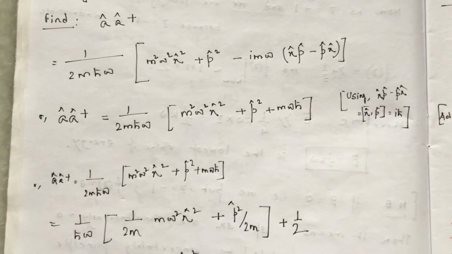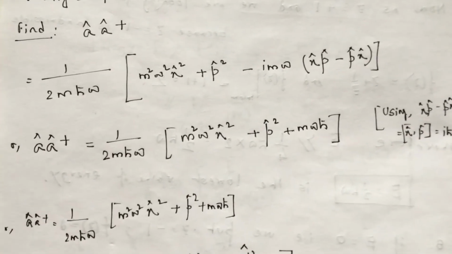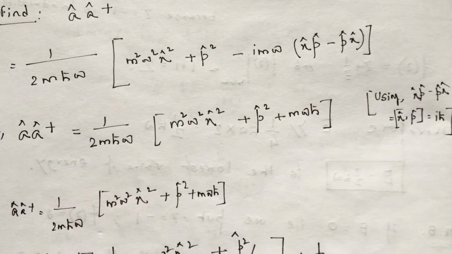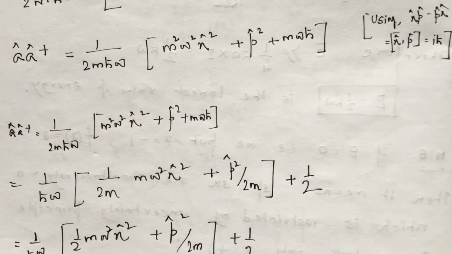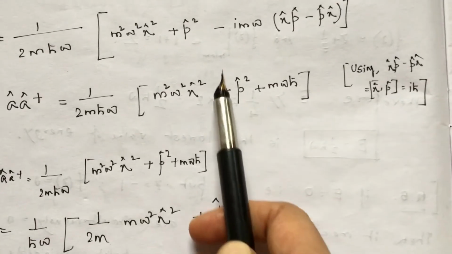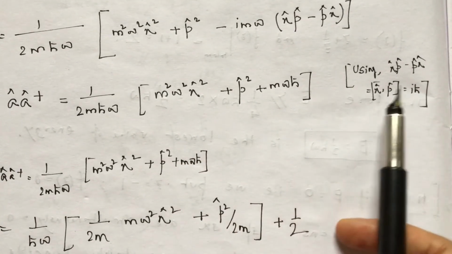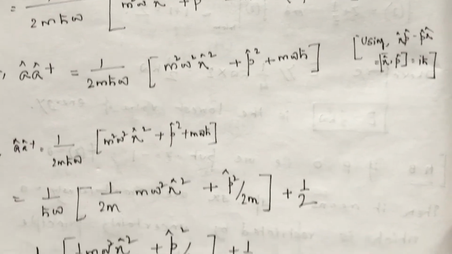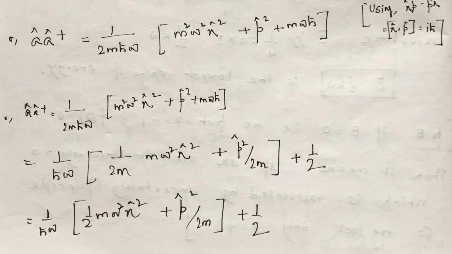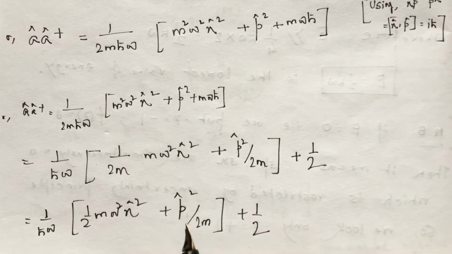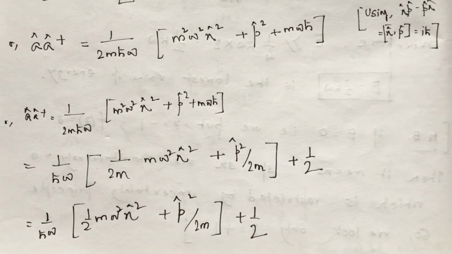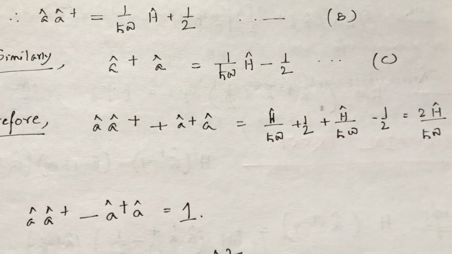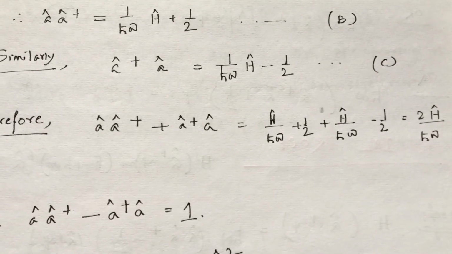Now we need to find some relations. For that we need to do some algebra. Let's find the product of A and A dagger. I have just used the definitions of A and A dagger, and in this line, coming from here to here, I have used the uncertainty relation, which is a canonical commutation relation, and I found that A A dagger looks like this after some algebraic steps. These are quite simple and obvious. I get equation B, where I have substituted for the Hamiltonian itself.